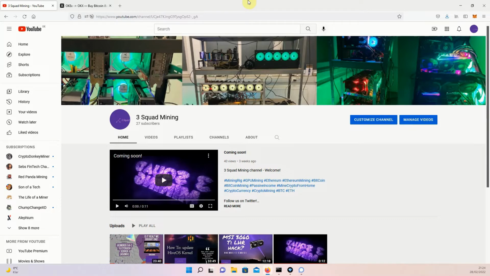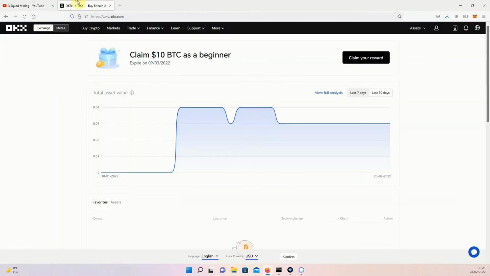Today I would like to talk about cashing out TON and a brief overview of mining TON as well, or at least dual mining TON. The first thing that you're going to need for a cash out is the OKX exchange website. You'll need an account here. There isn't as such KYC here.